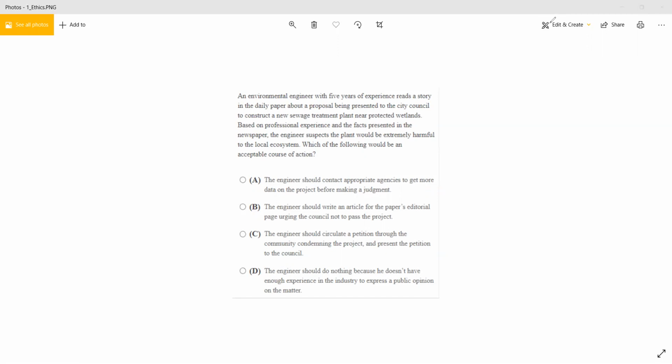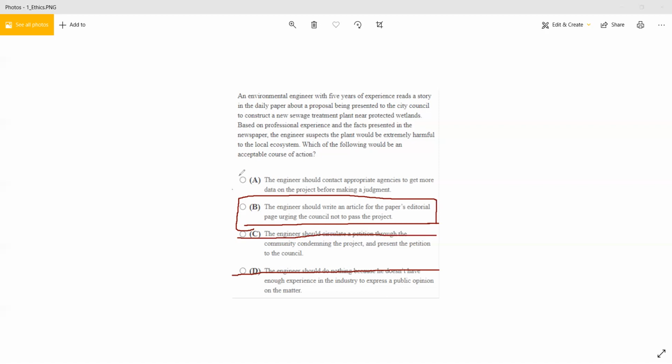I mean, it's just like the lesser of two evils on my part. This one does not bode very well. Damn, I answered wrong. This one also does not bode very well. This one, it kind of seems like the engineer's trying to force his opinion. At least to me, this one doesn't seem very engineer-y. Basically what he would do is just write an article saying why it's not a good idea without really looking for more information on it.